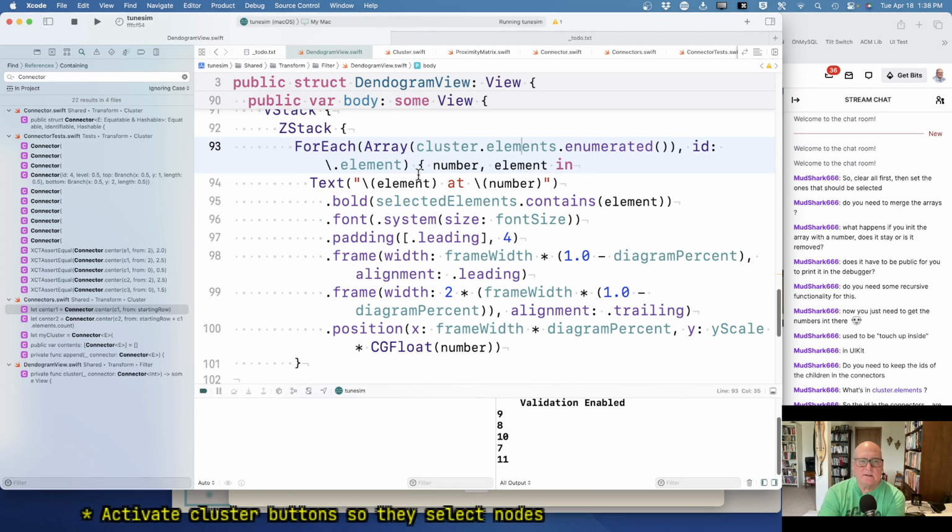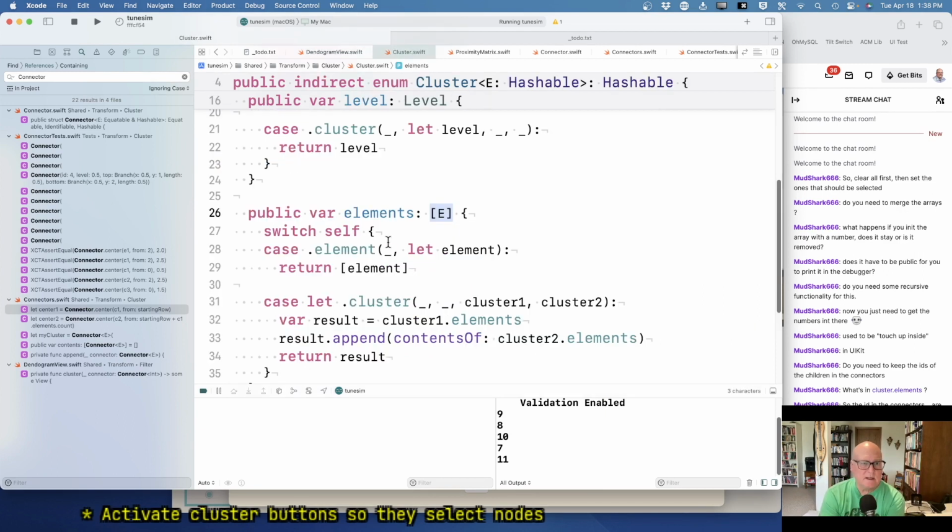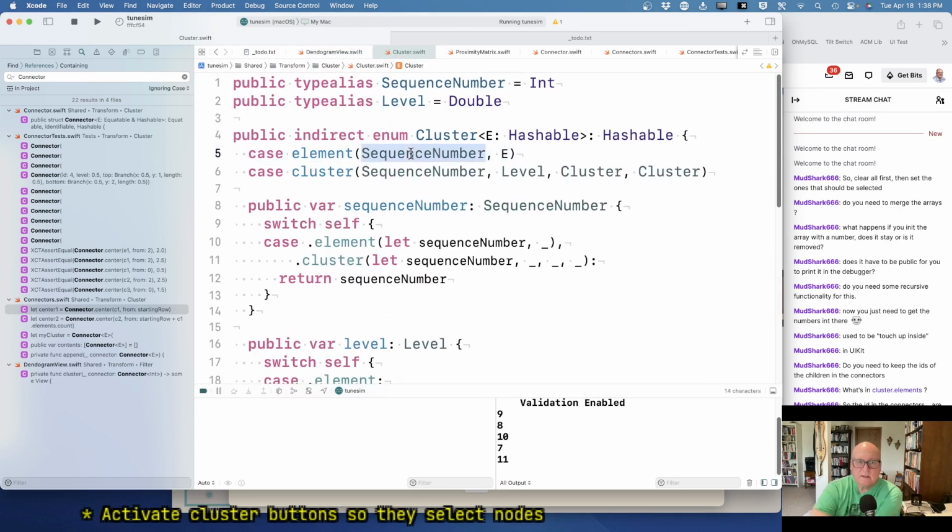Yeah, the ID in the connectors is the same as the sequence number from the element.